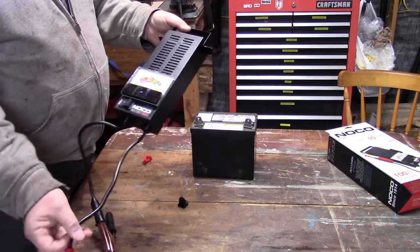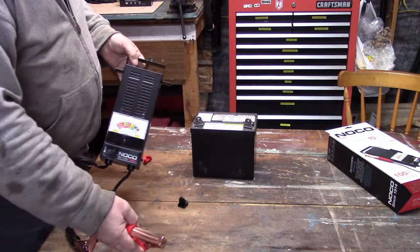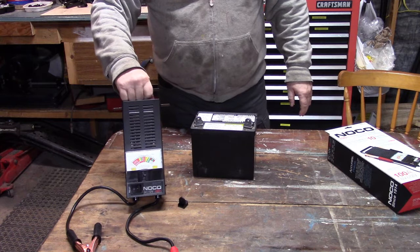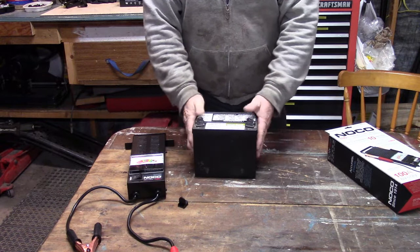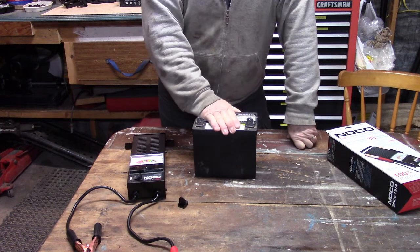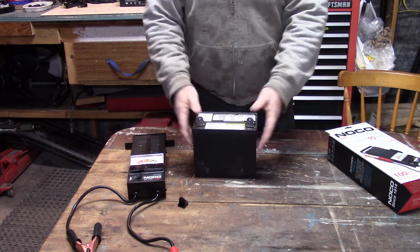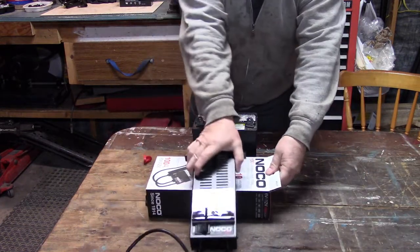If anybody's run into that problem, there's lots of different questions that come to mind. So, this unit here will hopefully help you find solutions to those questions. Now, this battery that I have on the table here used to be in our lawn tractor. I bought a new battery for the lawn tractor, and the lawn tractor starts up good now every time. So I'm suspecting that this battery was bad, but when I charge it, it reads good voltage. Okay? So this is going to be a good first test for my meter, my load tester.